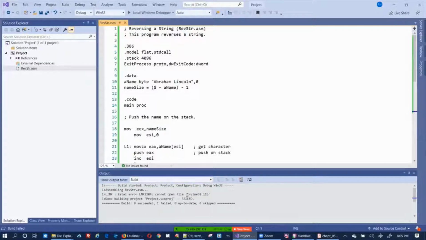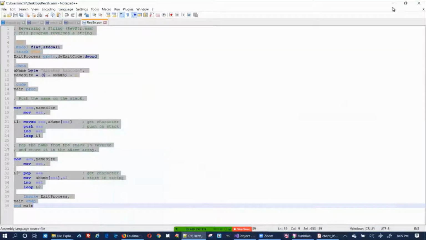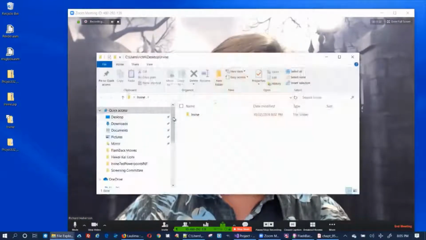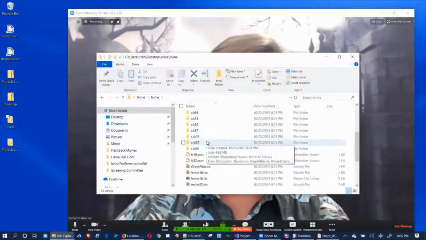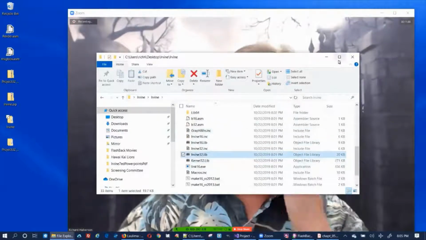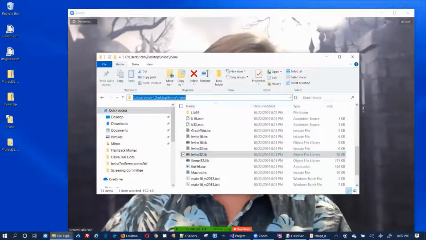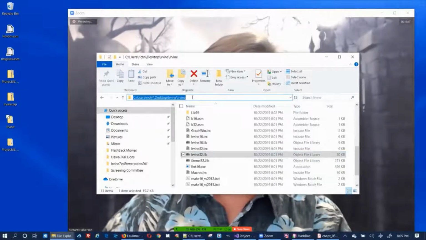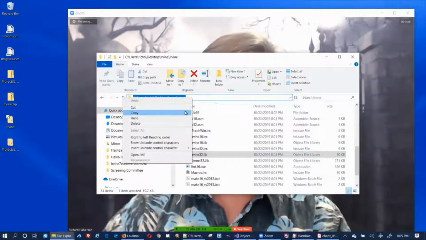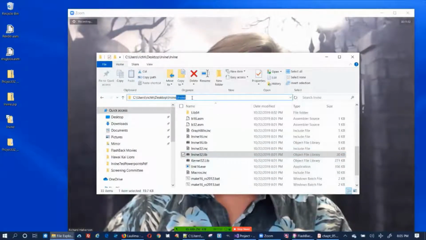And you can see we've got this error because it couldn't find the library that is right here. Not there, but right here. So we need to tell the assembler, the linker, I guess, where that library is, and it's right here.